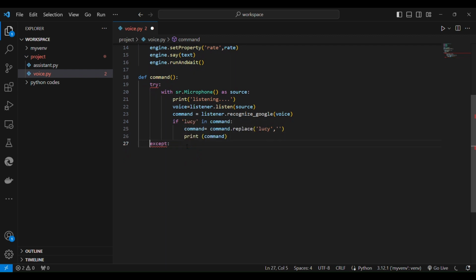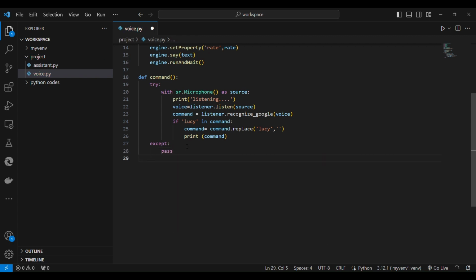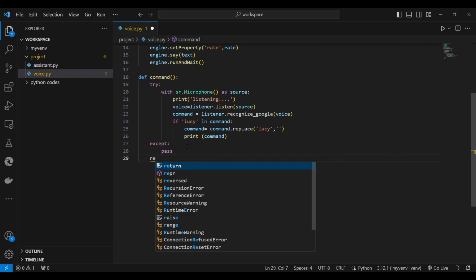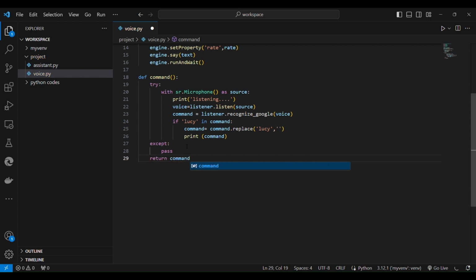Now for the except part, we need to write nothing, just pass it, and after that we need to return the variable command from this function. Okay, this part is done. Then our definition of the command function is also done. We are done with it.